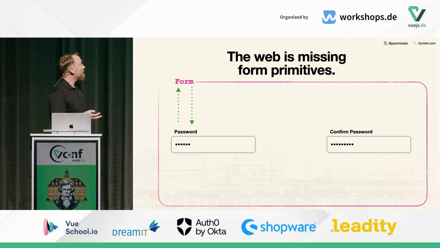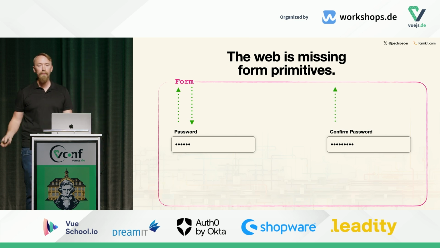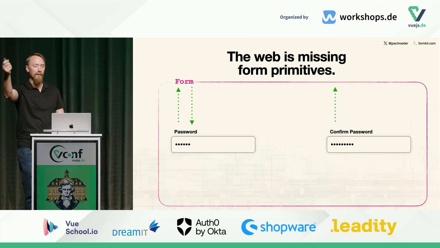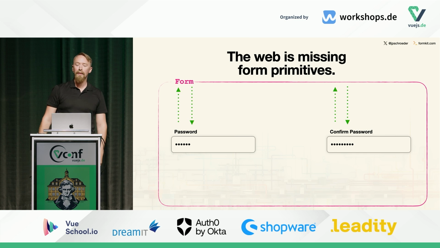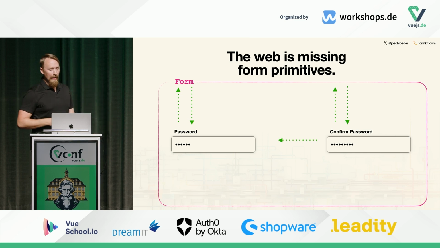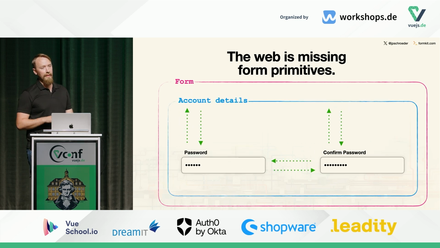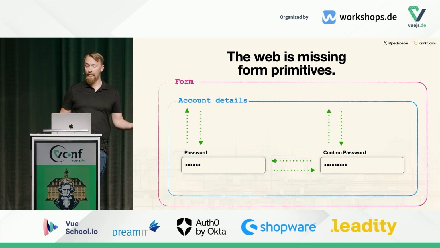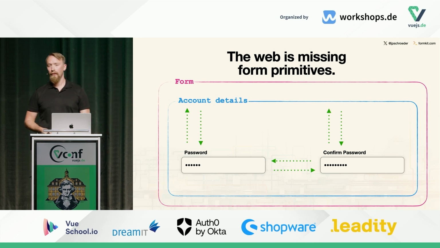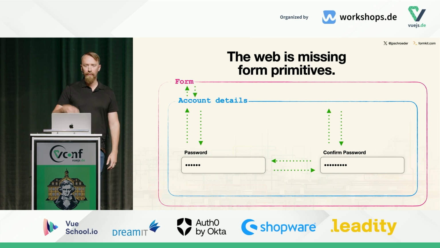How about a confirm password? Well, now we have added an additional layer of complexity. Yes, the confirm password also needs to give its value to the form, and the form may need to give a value back to there, or validation errors or backend errors. But also, these two inputs now need to communicate with each other somehow. Interesting. Now, what if we just nest this one layer deeper? Now we're going to have some object called account details that's inside of the form. And now these need to give their values up to the form and receive their values.